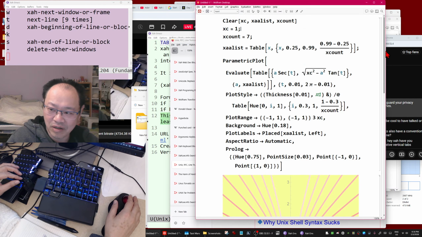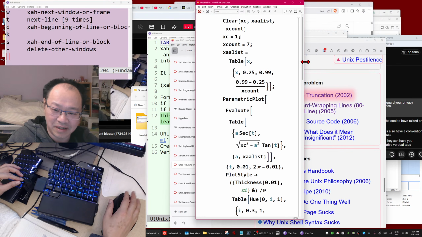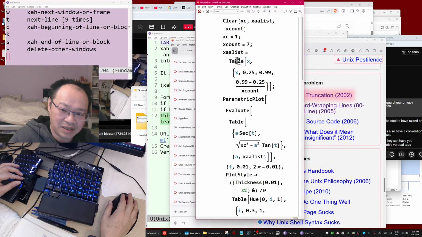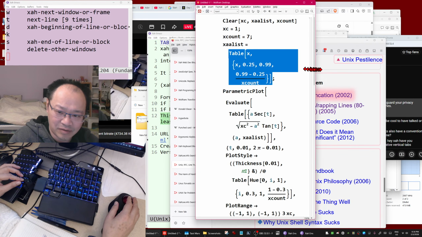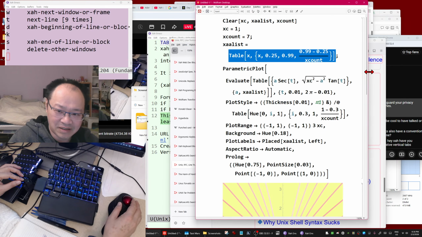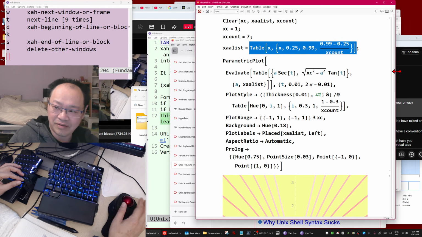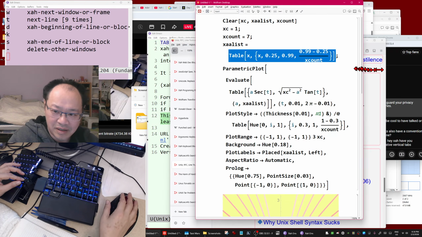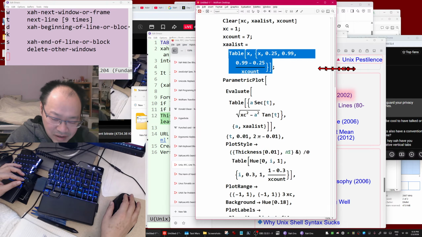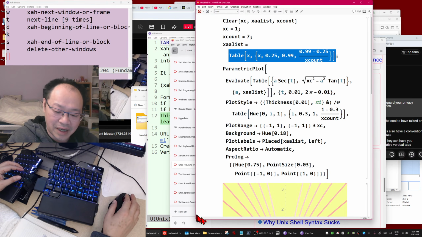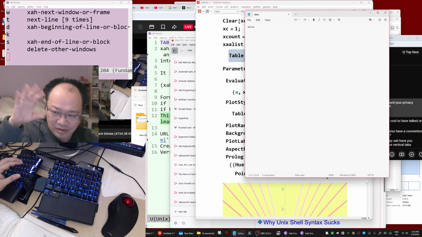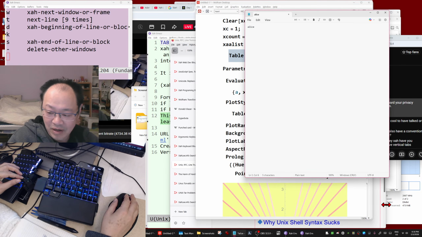And in Wolfram language, it does even better. It wraps in a smart way for code. So you can see this indentation. You can see this table. For example, you watch the beginning of the table. That's indented. You see, now if your window is wide, it's just one line. You see, smart. Normally you can do that for a text editor, like Alice in Wonderland or whatever. It wraps your lines, right?